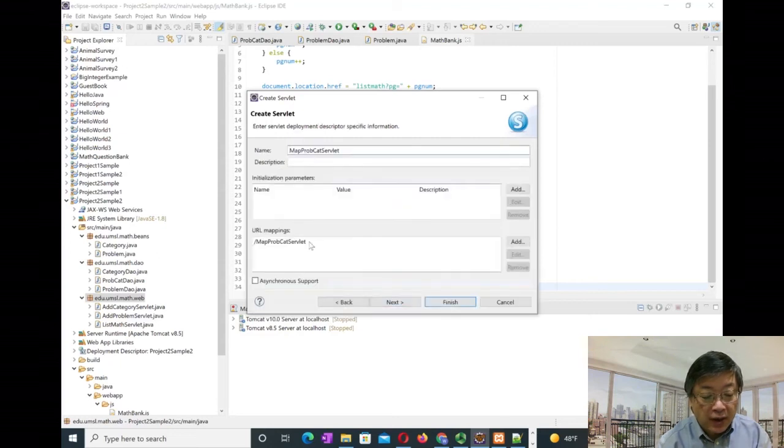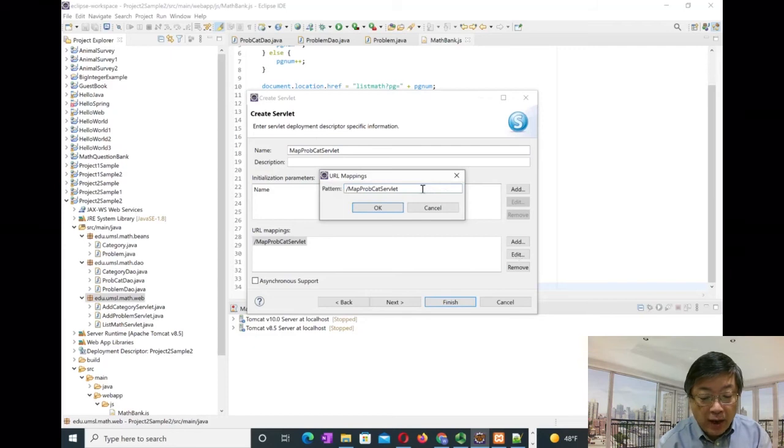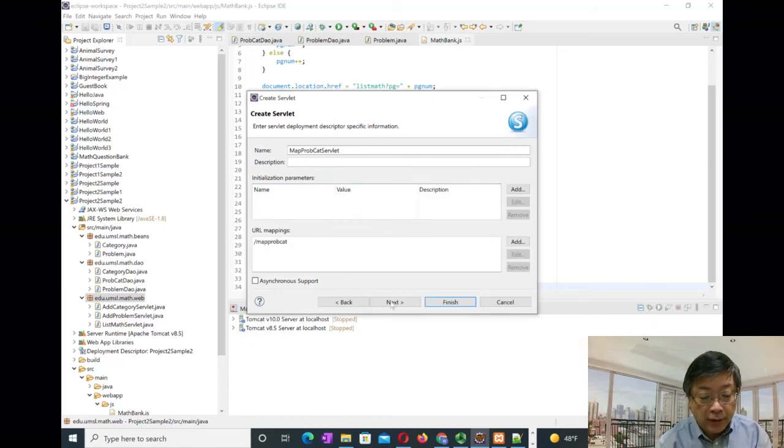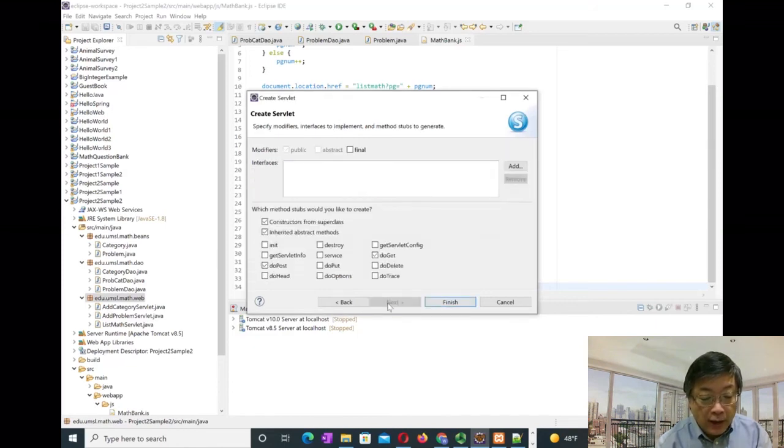All right, let us change the URL pattern as map lowercase prob cat lowercase. All right, click OK. Next, we just deselect do get. We do not need a do get method, only do post method. All right, finish.